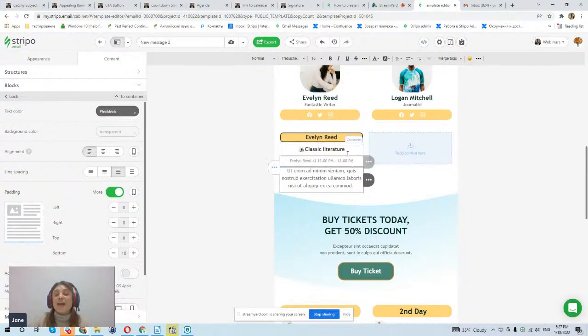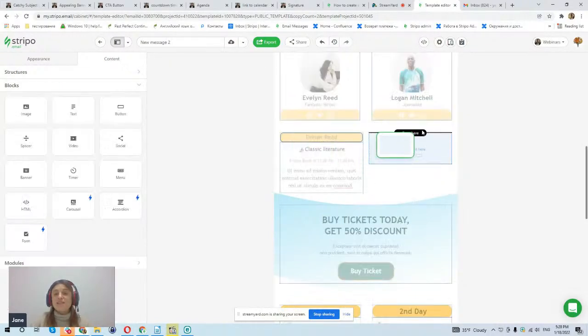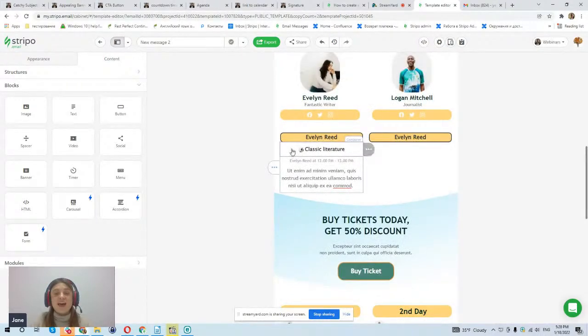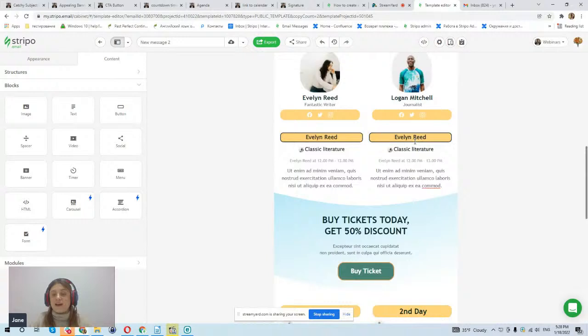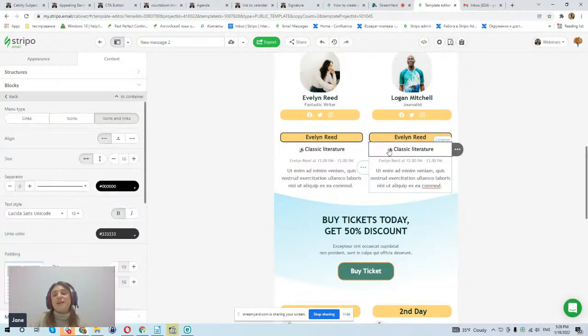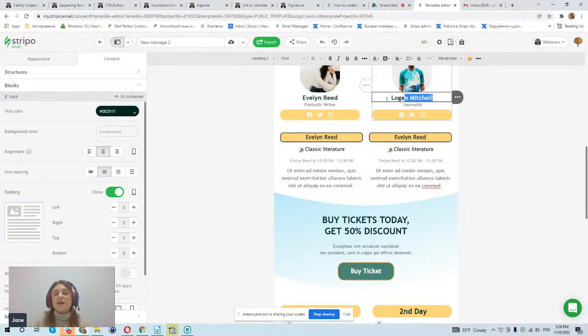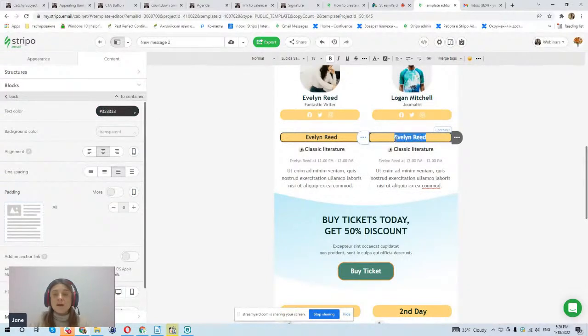So let's recreate this empty container. For this, we just need to copy the container, click on this copy button, and drag and drop here. And of course, drag and drop this ready container there. And let's input the correct name of the speaker. This is Logan Mitchell.